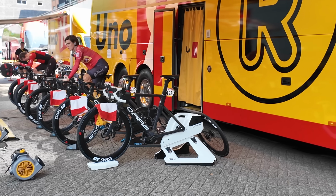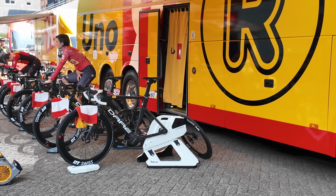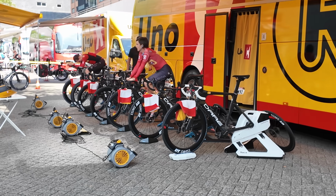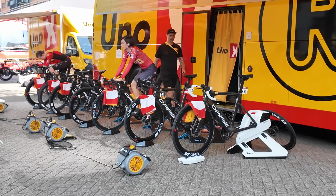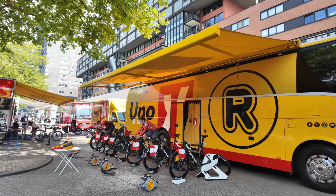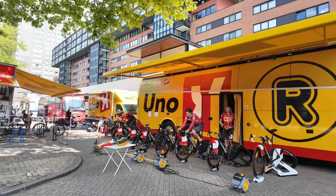So you notice there Team Uno X, there's that white Tacx Neo 3M, different from the rest. Garmin has essentially Garmin reps that go around each morning of both the men's and the women's races, and they have specially designed trainers for the different jersey leaders. They have polka dot ones, so on, and they just simply move them around between the different teams. So in this case, this team holds the white jersey, and so they've got that particular trainer at least for the next day.